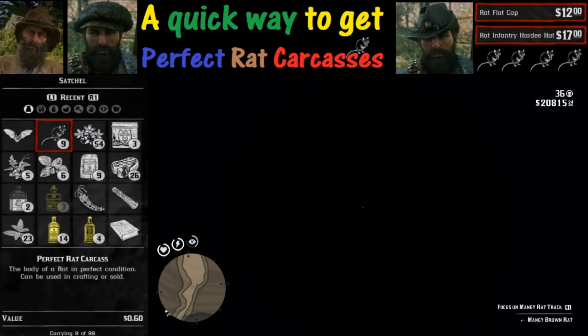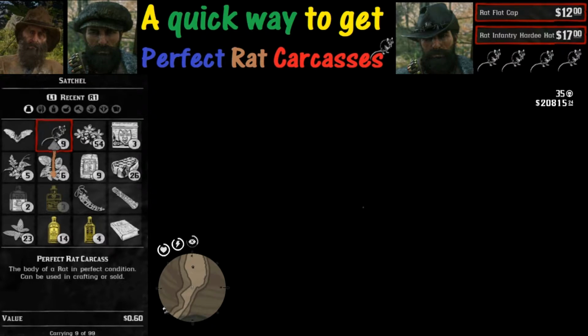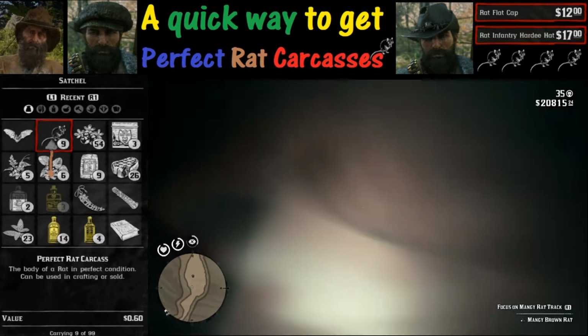And if you'll notice right here from the satchel, as I'm going to open up right here, we got 9 perfect rats in this go-around. So again, the easy ones are up front in the cave where you can see a little bit of light. But if you go to the back, and you can be patient, you use tracking, and then of course use some Deadeye. Once you get the tracking down, you can start hitting these rats and getting perfect carcasses.